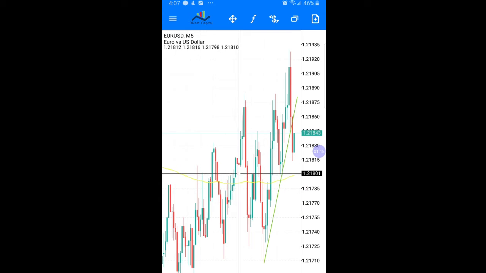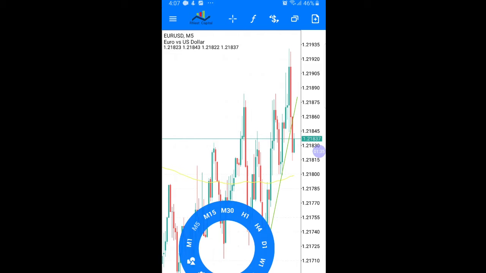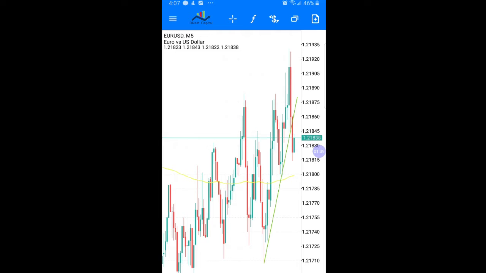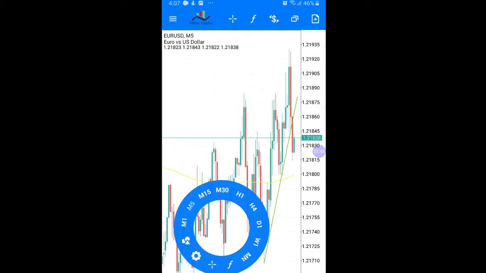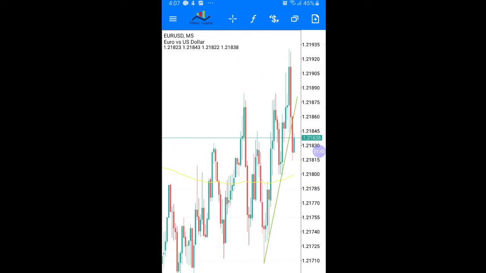For now, I'm waiting for this bullish candle to set up, the candle to close. Once the candle closes, I'll enter a buy, and that's it. Pretty simple. Okay, no one knows where the market is going to go. No one knows if it's going to go up, if it's going to go down. All you need to do is do your bit and let the rest play out. That's it. So we're gonna wait and we'll see how this goes. Okay, I'm gonna pause the video now, and in 5 minutes, once the 5 minute candle closes, I'll take action.